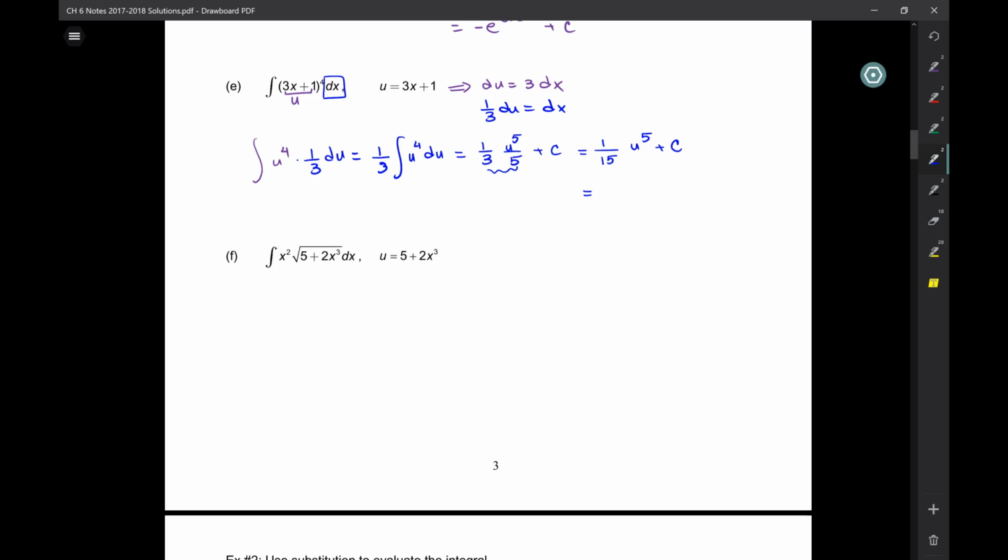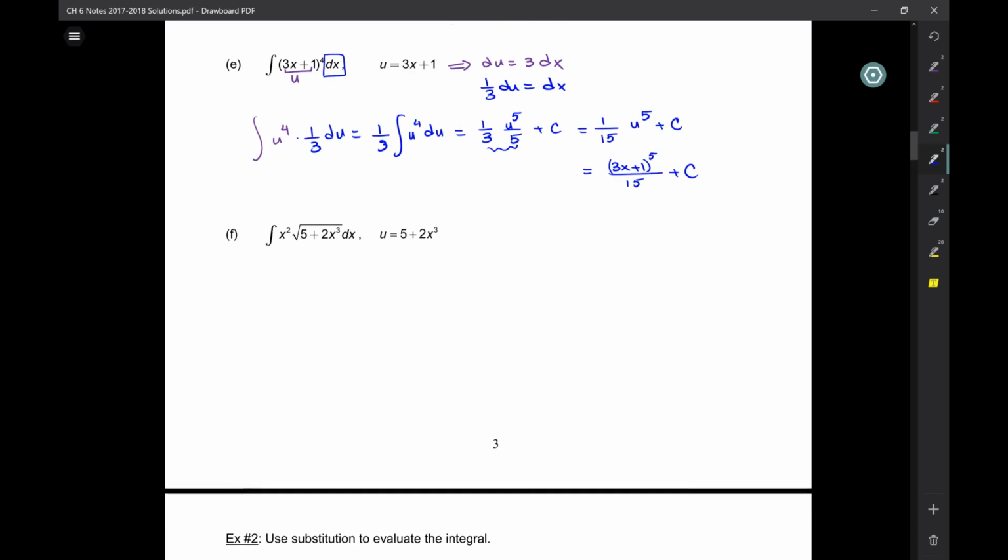Okay? So now, if you didn't take the 1/3 out in front, would it just disappear? No, it would still be there. It would still be 1 over 3 times u to the 5 over 5. Can we try the next one by ourselves? No, we're not done. This is easy. No, we're going to do it together.